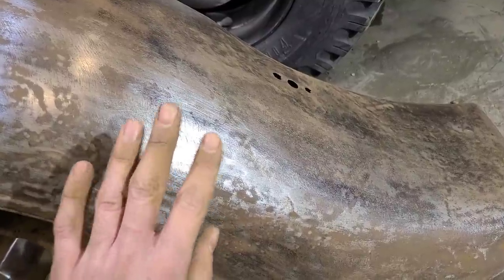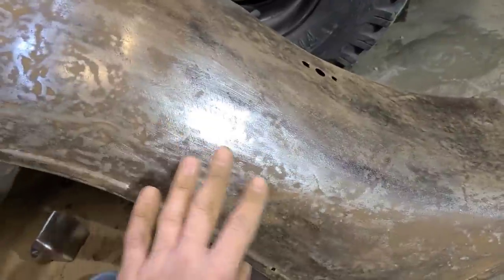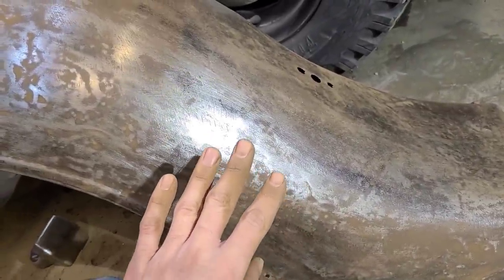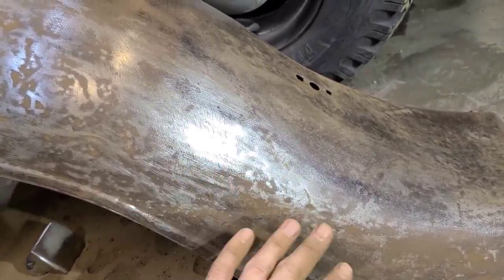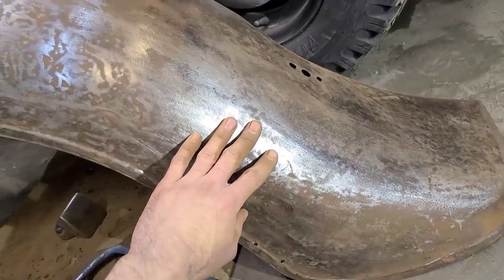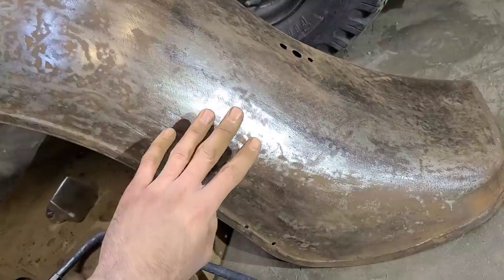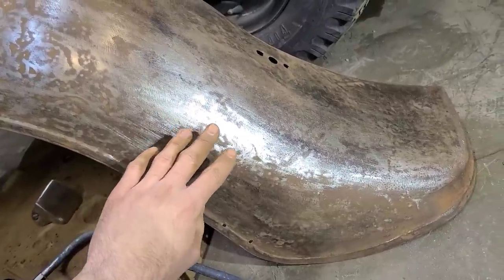But because of that, we don't know how thin this metal is. I can already tell in a few spots it's pretty thin. So rather than push our luck with trying to metal finish it, we're going to get it close enough to where it would be ready for body filler, which would be the preferred method. I'd rather have body filler on something than thin the metal too much.